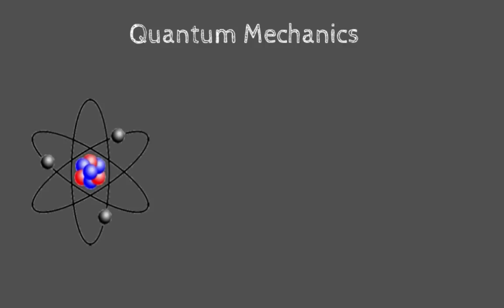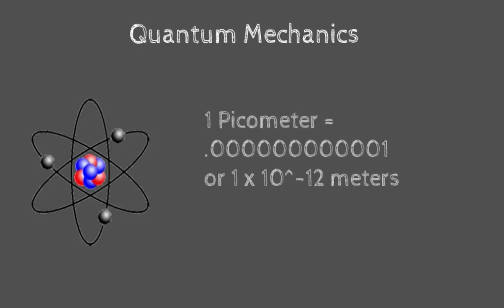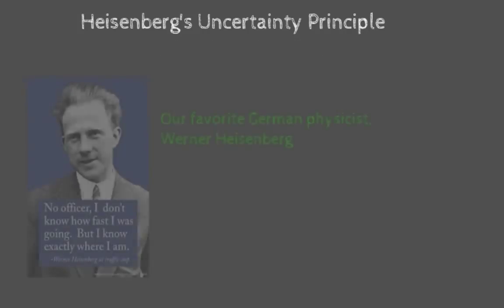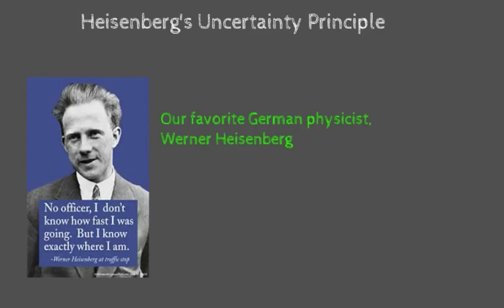Quantum mechanics is a branch of physics dealing with the interactions and processes between atoms, photons, and other really small objects, as in 62 picometers small and smaller in diameter. A crucial and integral aspect of quantum mechanics is your understanding of Heisenberg's uncertainty principle. No, not Heisenberg from Breaking Bad, Werner von Heisenberg, a German physicist who quantified this uncertainty principle.